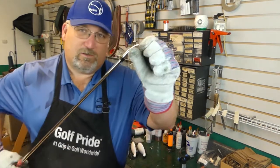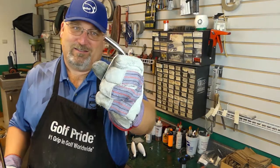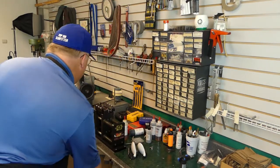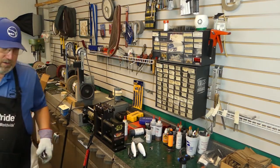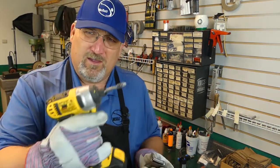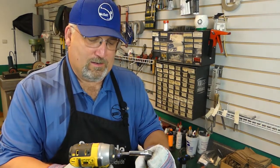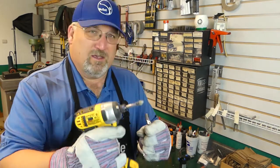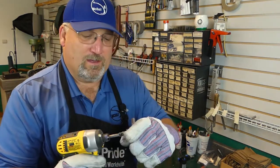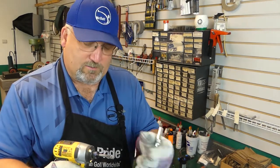All right, let's see if this works. And it does. All right, see how we got that out? Now, off camera, this is the other part. While it's warm, hosel brush. And there's always stuff in there. You see that goo on there? That's the goo we don't want, okay? And that's another reason for these gloves.